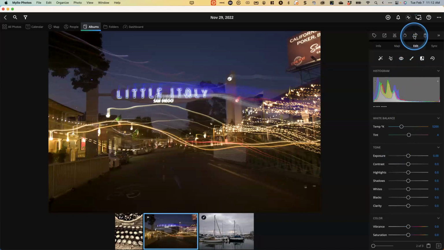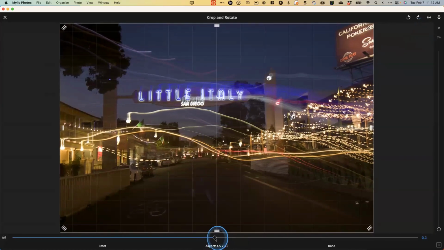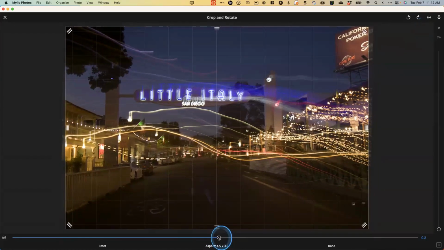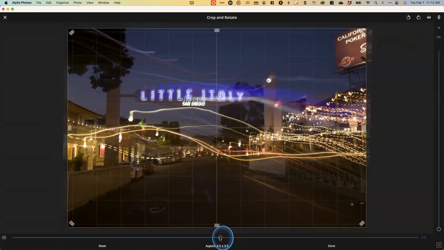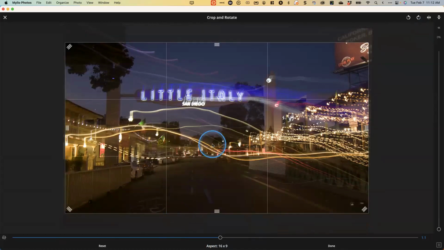So first thing we're going to do here is crop it. I'm going to grab the crop tool and we're going to straighten this up a bit. And you can use the slider along the bottom to get those angles right where you want them. And then I'm really a fan of a 16:9 crop. I think it just brings the eye in. There's a lot of empty space up here at the top that's not really all that interesting. What's really interesting in this image is happening down here. So I'm going to go ahead and keep that crop and say done.